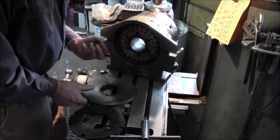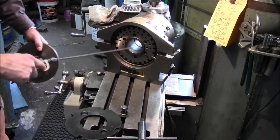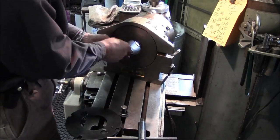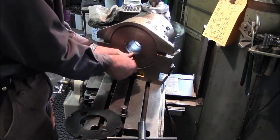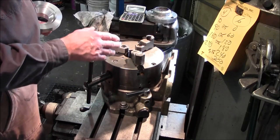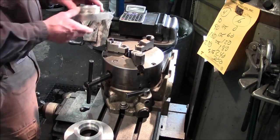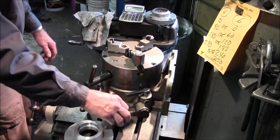All right, let's go ahead and put the plate back on, making sure there are no chips in here. We're pretty well set up now, and we're getting ready to put this into the chuck, but there's one thing we need to do before we put that in. We want this jaw to be in line, so we're going to back this one off here.